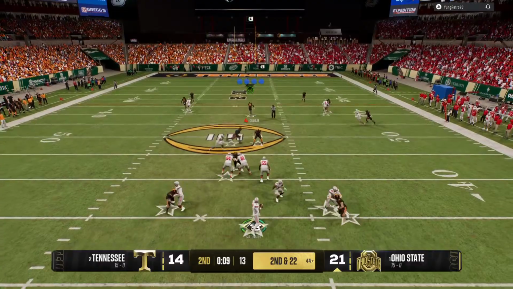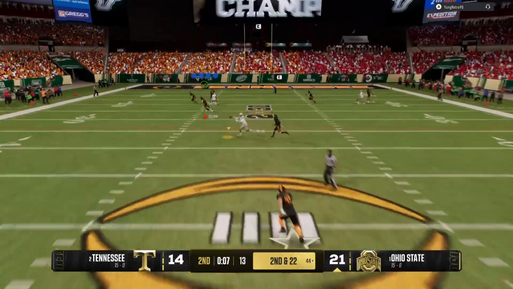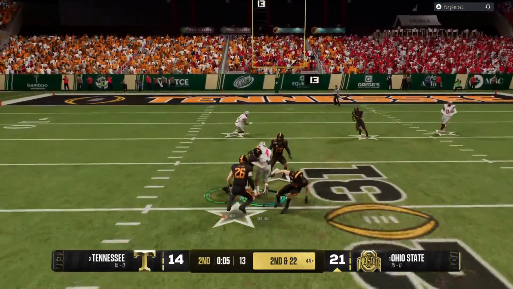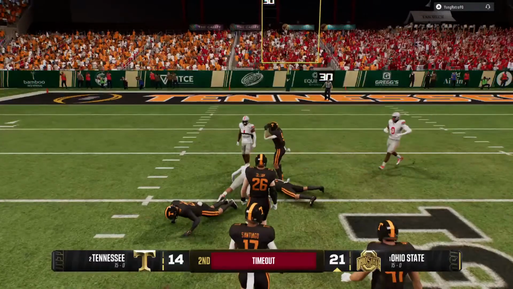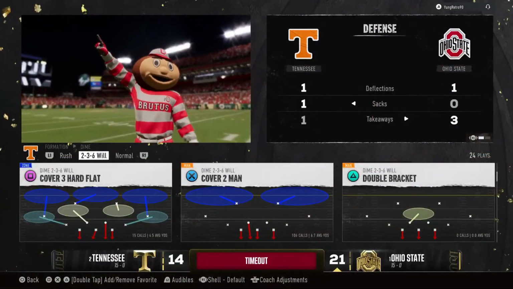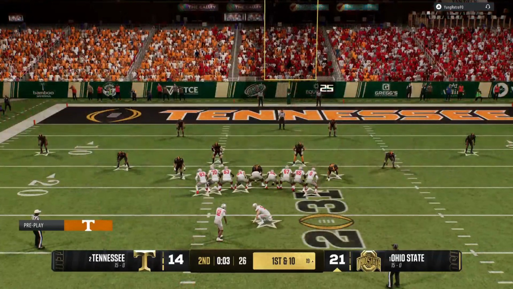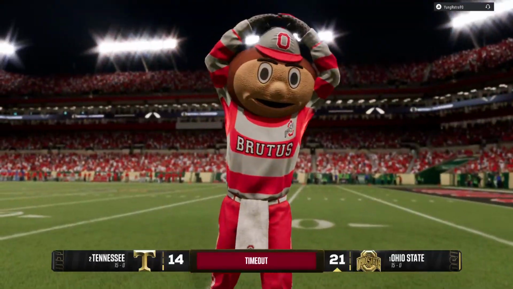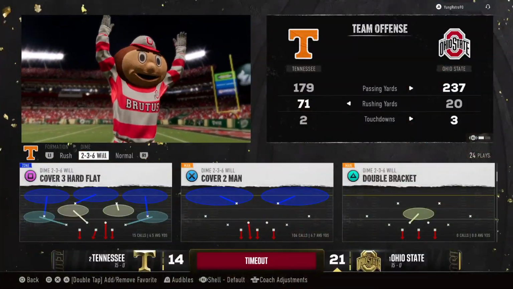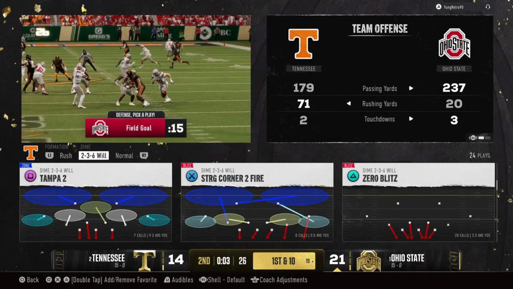There's the snap. He's looking to throw. Fires it to the wideout. Looks downfield and connects with a wide-open wide receiver. Potentially a touchdown-saving tackle, but not before a long completion. Offense stops the clock with their second timeout to talk strategy. The defense will spend their second timeout here to make some adjustments.